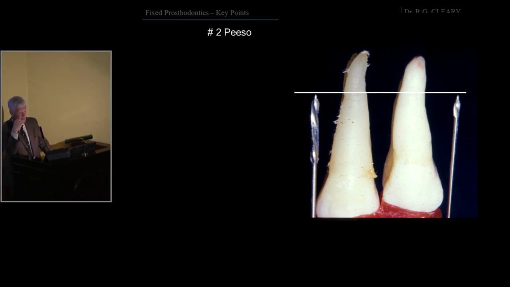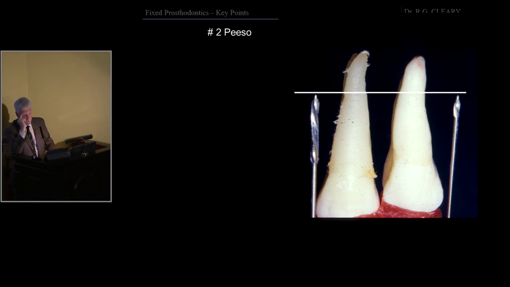I have used this picture in this lecture every year for the past 25 years. Again, I told you earlier, I'm lazy, okay? But here are 2 upper first premolars. One I found in the dental hospital one Tuesday morning, and the other I found back in my practice. One of my colleagues had taken it out for orthodontic reasons. And that is a number 2 piezo reamer, 4 millimeters from the apex.